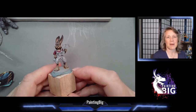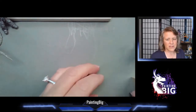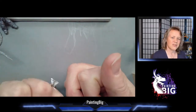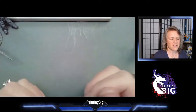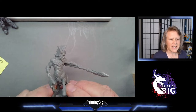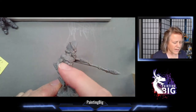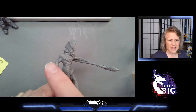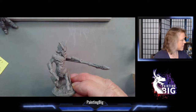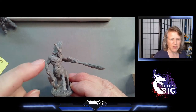Okay, second, let's talk about lighting. And actually, let me get some unprimed minis to show you here. So I have two light sources here. One is to my right and one is to my left. And I've done this for a very, very long time. And the reason I do it is, take a look at this model. When you're painting it, you aren't seeing any big blocks of shadow. Whereas if I turn this off, look at that hard shadow that comes over here all of a sudden.